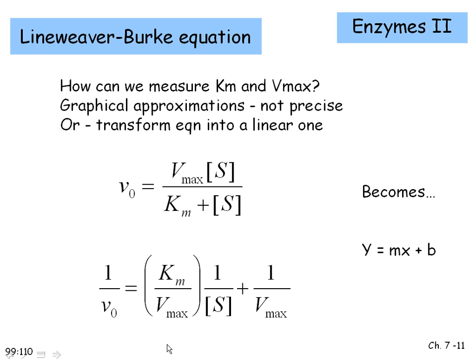we now can talk about an equation in this form where we can separate it out to this, which is a constant term, the ratio of the Km to the Vmax, times 1 over the substrate, plus, and this is a constant again, 1 over Vmax is itself a constant. The overall form of this equation should sound a little bit familiar to you if you remember y equals mx plus b. This is the structure of an equation that will give you a straight line.